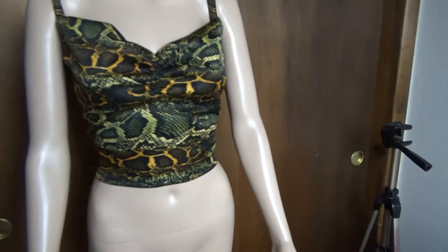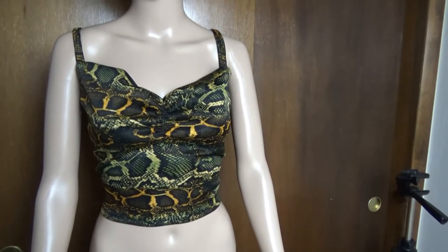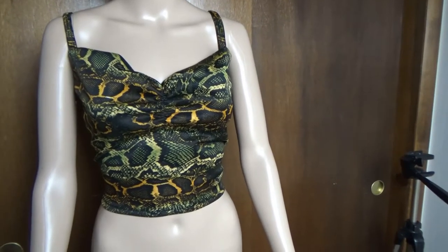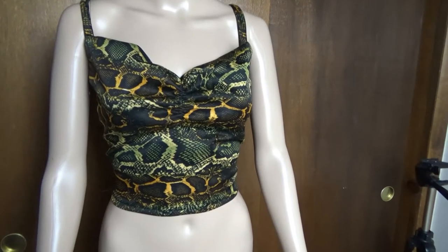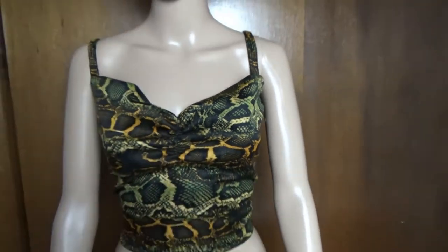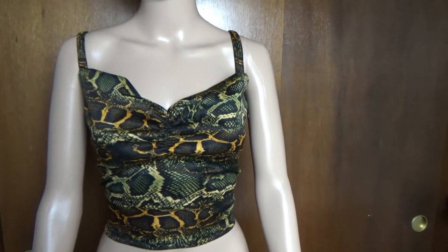Okay, so this is my really skinny mannequin. You can buy these on eBay for like $40 to $60. And she's a size 00. So I pinned the back because it's way too big for her. But my elastic trick worked. Sorry, it worked.